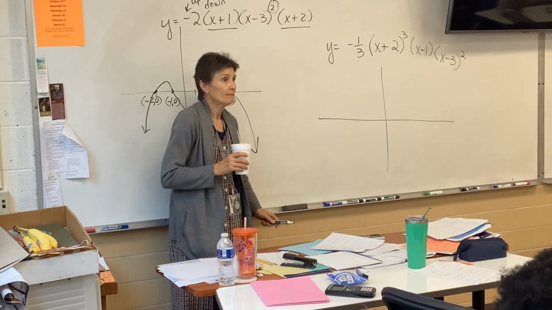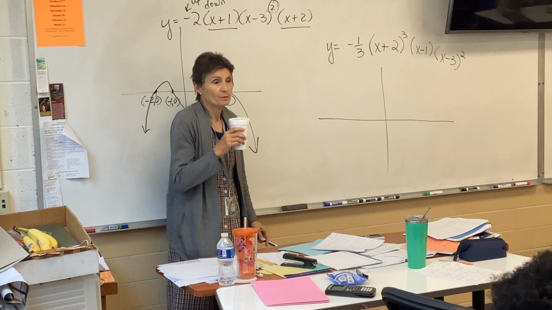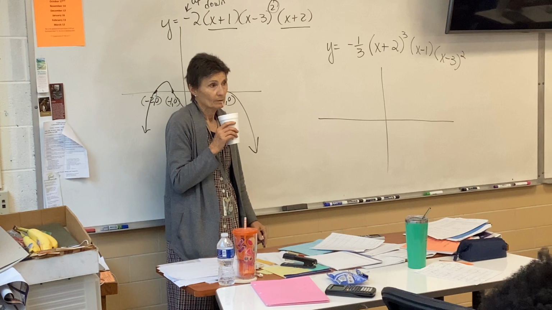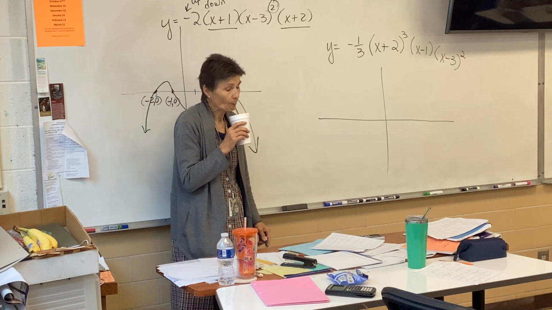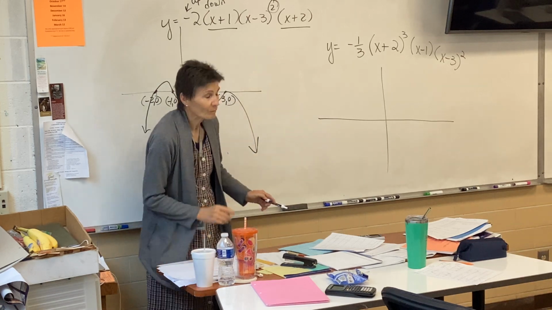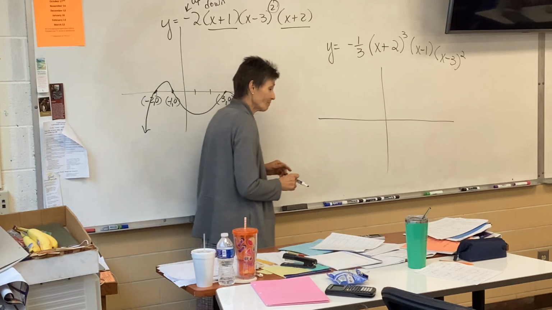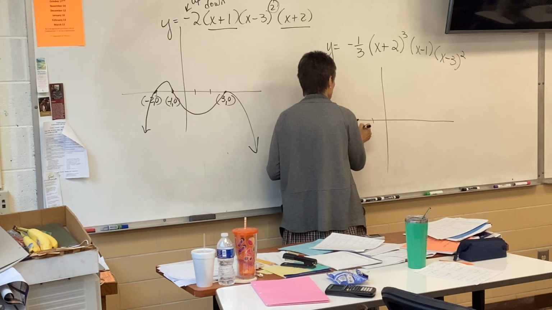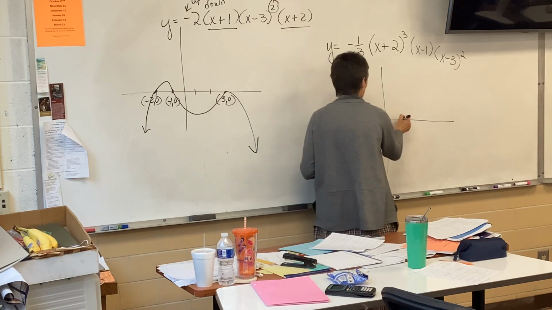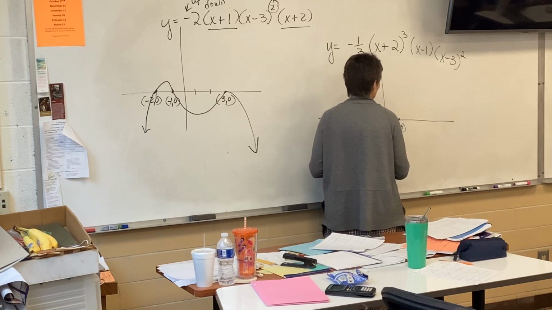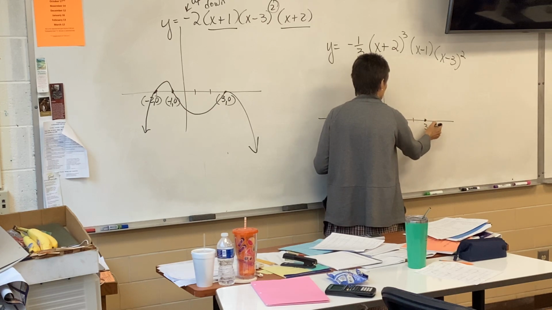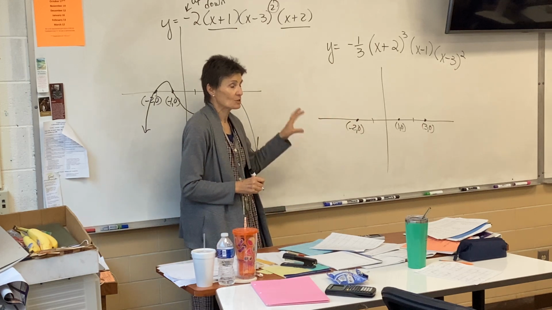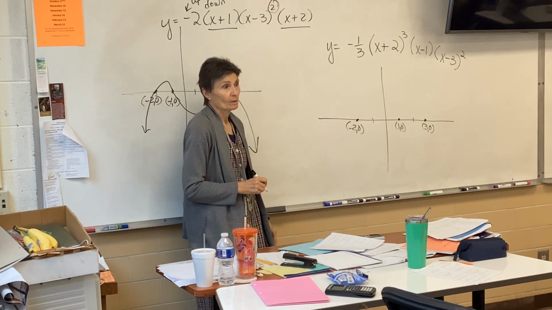Can somebody tell us what the first thing you did was? Where do we start? With the dots. I am so unmathematical. We plot the x-intercepts. So we should have one at -2, at +1, and at +3. Groupies, that's where you gotta start. Alright, you gotta have those points on there.